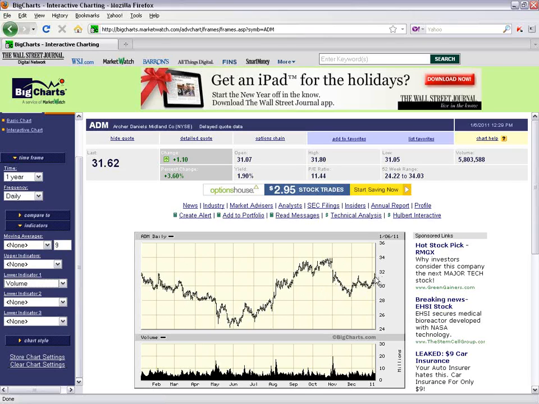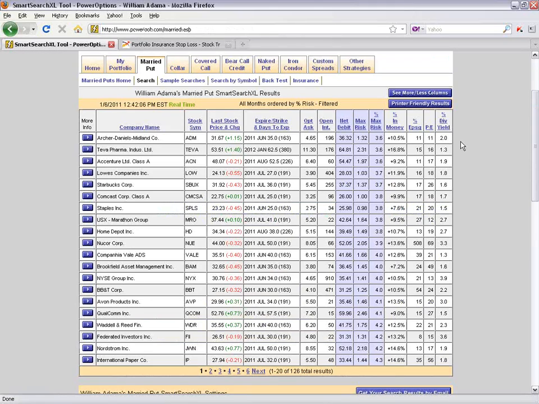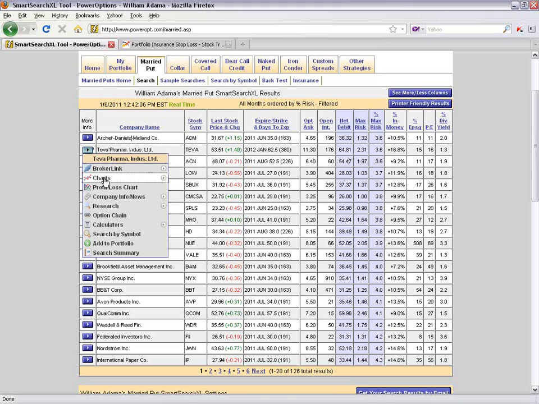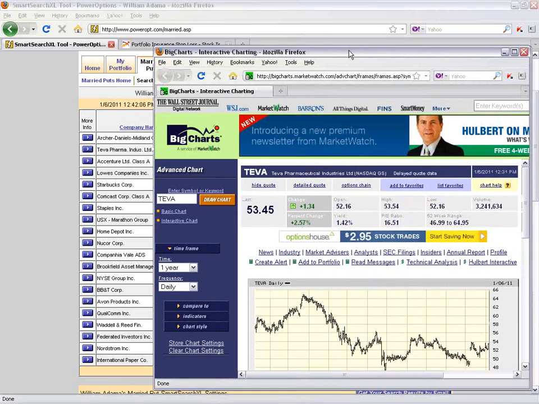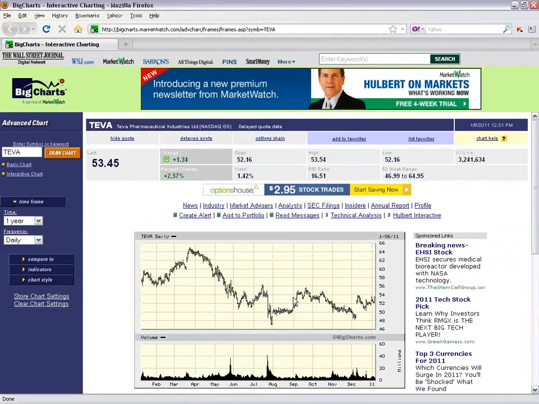Well, if I look at this chart and I decide I'm not confident that this is a stock that I feel is going to move up, I'm just going to close the chart. Technically, I'm done with that position. Yes, it matched all of my stock criteria. Yes, it has the maximum risk I'm looking for. But if I'm not confident with the chart, I'm done with Archer Daniels. I'm going to move on to Teva now. Let's take a look at that one. Just go to the second one. Still is in my risk range. Still has the stock criteria that I'm looking for. Use the More Information button, and we're going to go back to big charts again now for Teva. And again, we're just running that same process.